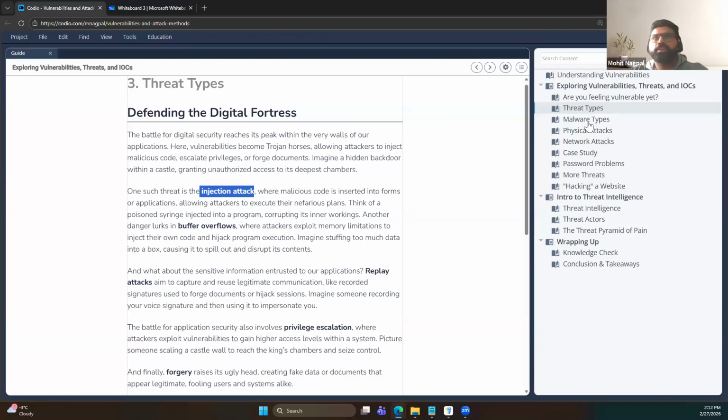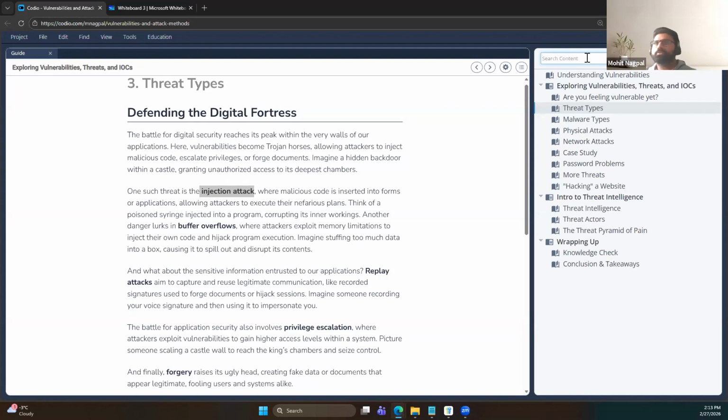So let's say, if you see on the screen, you have an option where you can type something in the search content and it will help find exact information related to what we type, right? So anything on a website, on an application that is allowing you to input something can be an entry point for an injection attack. So we could input a script, we could input a code in that particular box, and that code would be interpreted at the backend to carry out the attack for us.